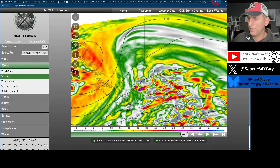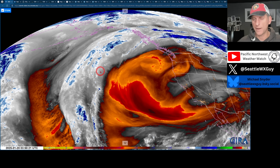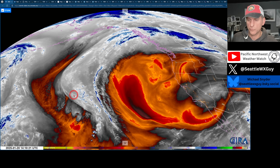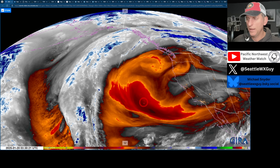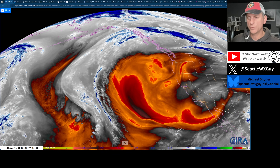Some of the short-range models will be coming in to help. Hopefully Weather Bell can get this stuff fixed sooner rather than later. Otherwise, check back tomorrow and check back on Twitter @xSeattleWeatherGuy and on BlueSky — I'll be doing some updates there if something crazy shows up during the day today. I will talk to you guys again tomorrow. Hope you guys are having a good day.